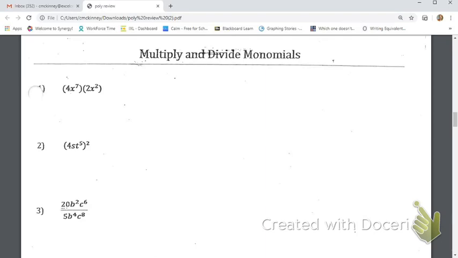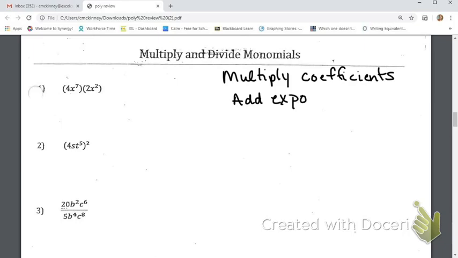But the questions are going to be in sections that say multiply, divide, add, subtract, so you would know which page potentially you would see something similar. We use this rule some on the first page. So if it says multiply, we're actually multiplying coefficients, those are the big numbers, of course, and adding exponents that are on the same variable, same base.